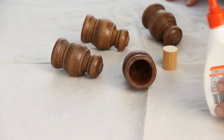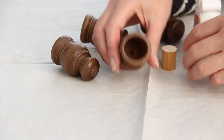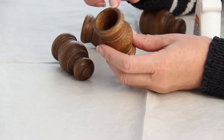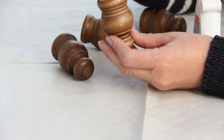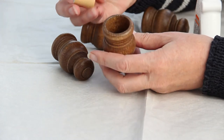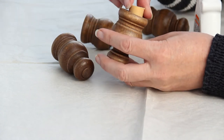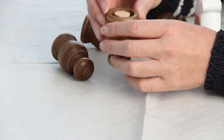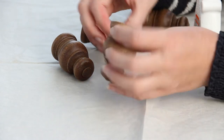These are the feet I'm going to be using and they're just the ends of curtain rods. You can see that mine are hollow inside, and I was really worried that there wouldn't be enough surface area to glue to the tray. So I had some dowel left over from another project and I decided to cut some short lengths to fit inside these wood finials.